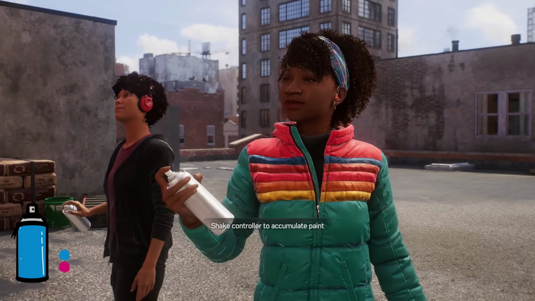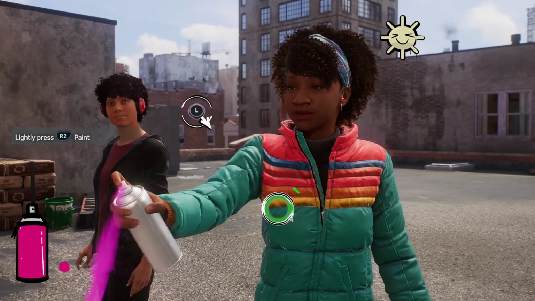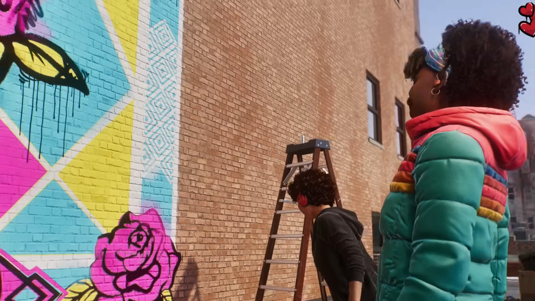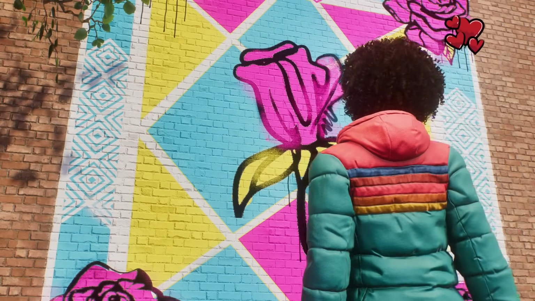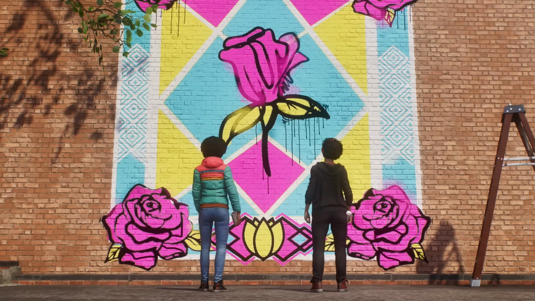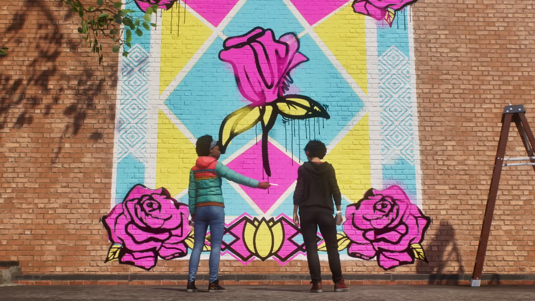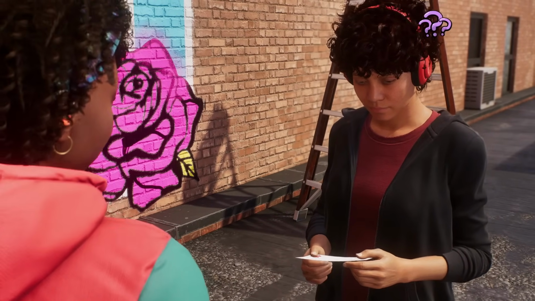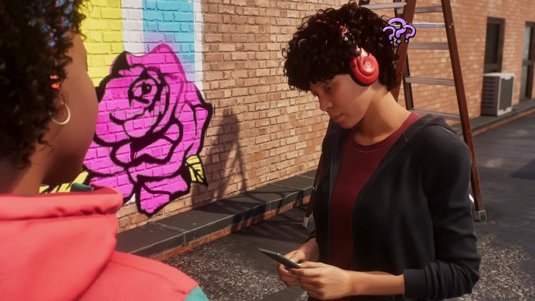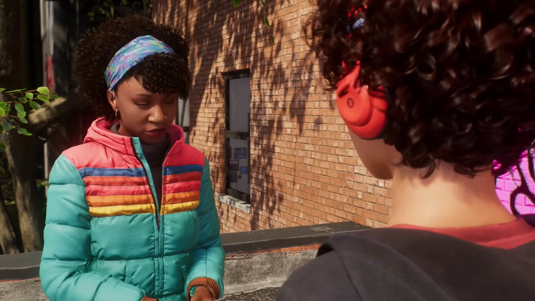To be able to do a bit of a different task instead of just constantly having to shake the controller, or I guess you could actually be tapping the right stick up and down as well if you don't want to be shaking the controller. Holy moly, that's a giant painting. Ta-da! Task completed. And what is that? Is that a postcard? Or an invitation, maybe? Oh yeah, it's an invitation to the art club. Cool.